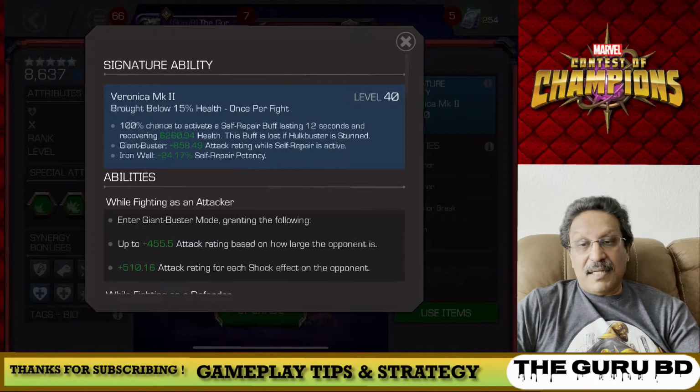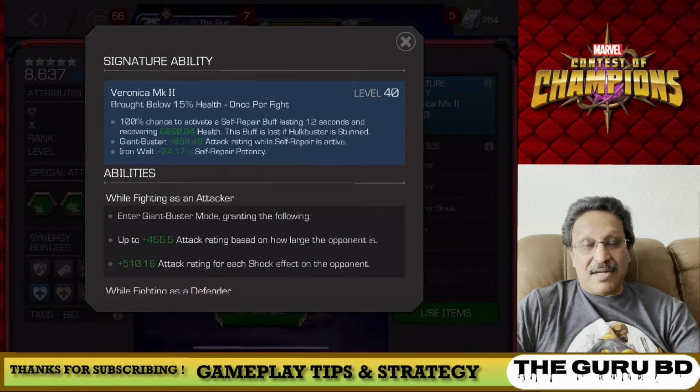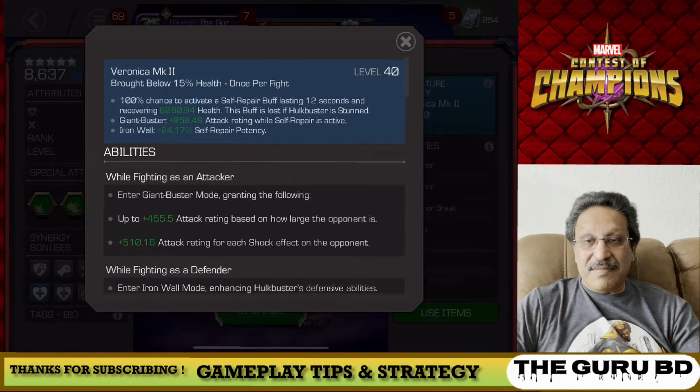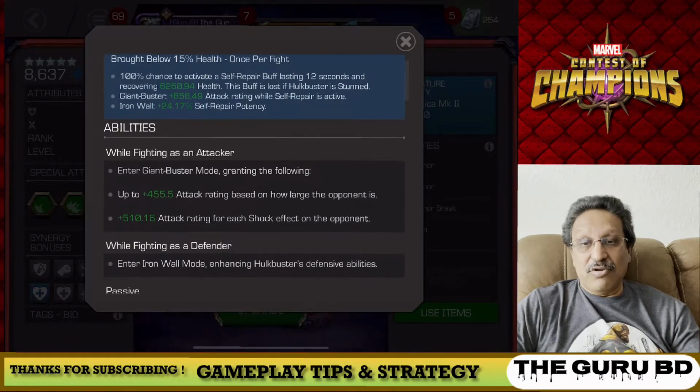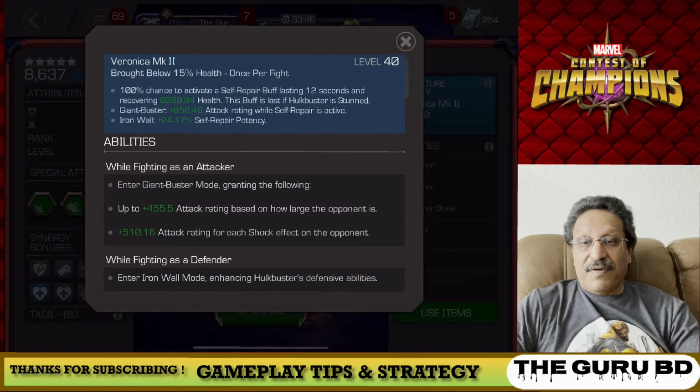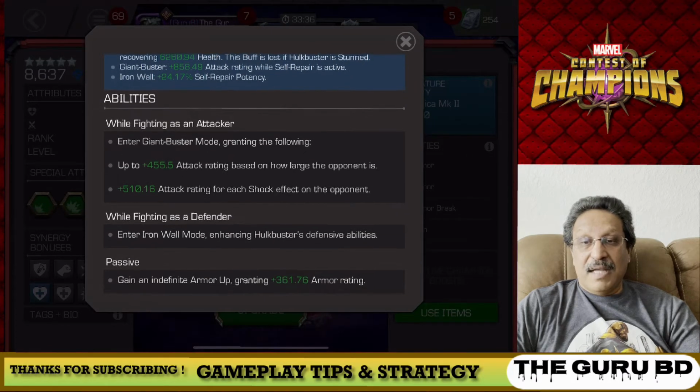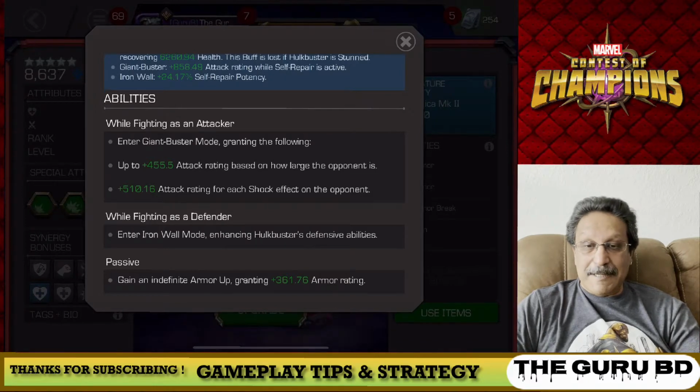The difference is, while Iron Man Infinity War has that auto block proficiency, the awakened Hulkbuster has a 100% chance to activate a self repair lasting 12 seconds, recovering in this case, because of his synergy and his sig level, 6,000 health once he's below 15%. So anytime he goes below 15% in a fight, he's going to regenerate 6,000 plus health over 12 seconds. And if he's in Giant Buster mode, he's going to have an additional attack rating while he's regenerating that health. And then Iron Wall, he is going to have 24% self repair proficiency. He's going to get even more health when he's on defense. So again, two great abilities with the Hulkbuster.